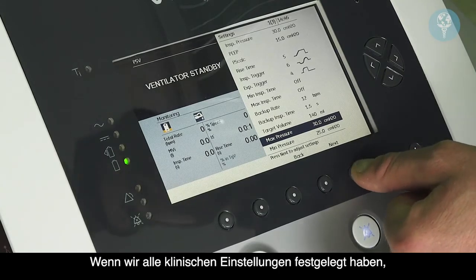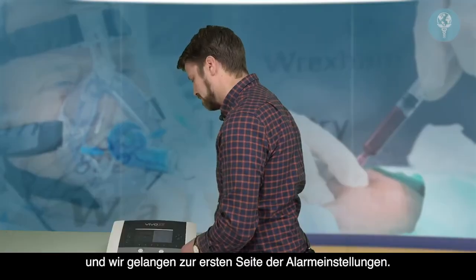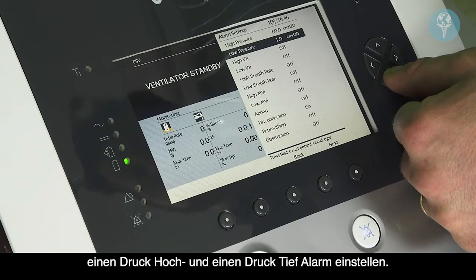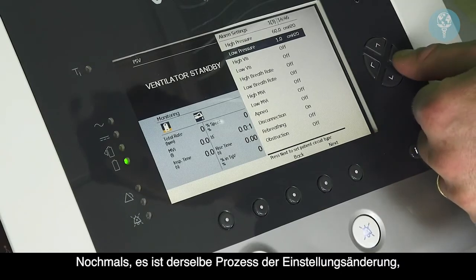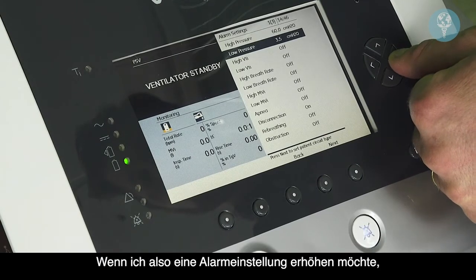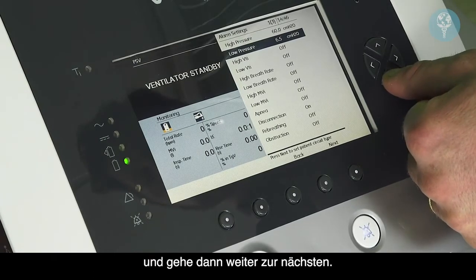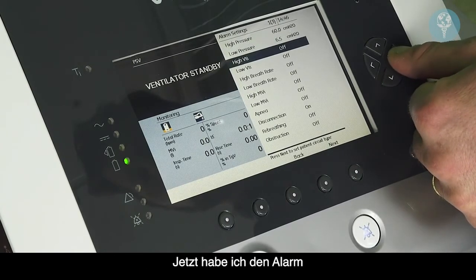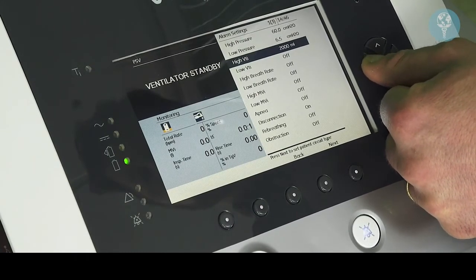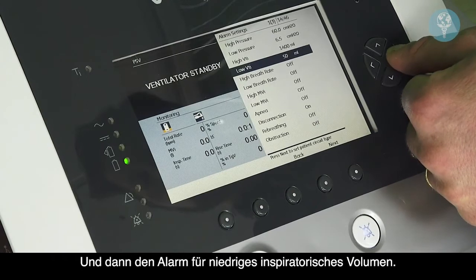Once we've set all of our clinical settings, we then press next, and you'll see then we go through to the first page of the alarm settings. Once we're in the alarm settings, we can set our high pressure and low pressure alarms. Again, it's the same process of changing the settings as we've just seen in the settings menu. So if I want to increase a pressure setting, I'll just do so with my left and right buttons, and then I move down to the next one. Okay, so now I have my high inspiratory volume alarm. Okay, and then my low inspiratory volume alarm.